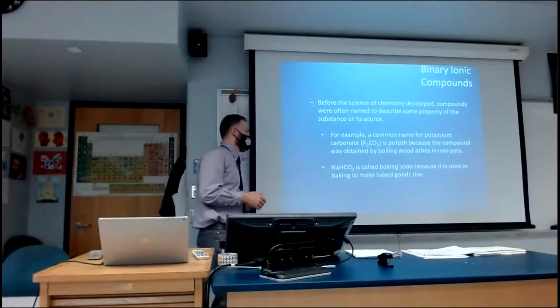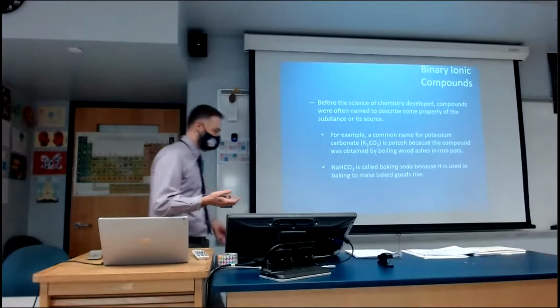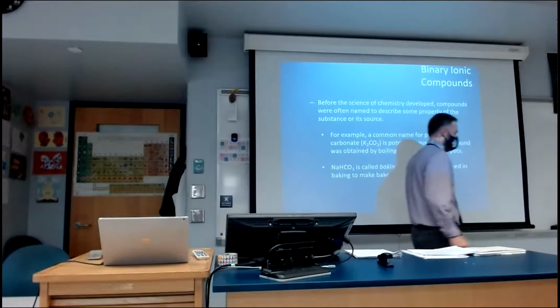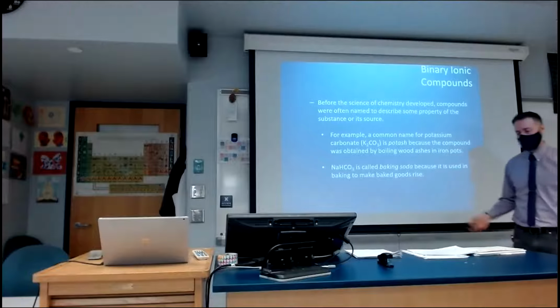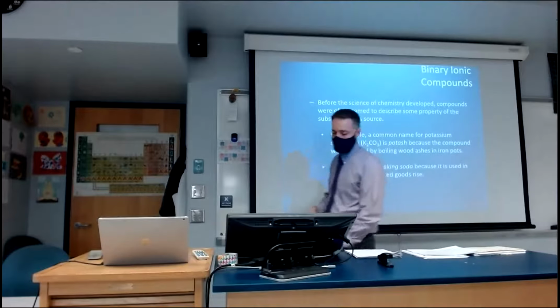A couple other examples of chemicals that used to have names that have nothing to do with the formula, like potassium carbonate, K2CO3, used to be called potash. It was called potash because you got it by boiling ashes, literally charred wood in a pot, and that would give you some potassium carbonate. Not very pure, but it was the best they could do at the time.